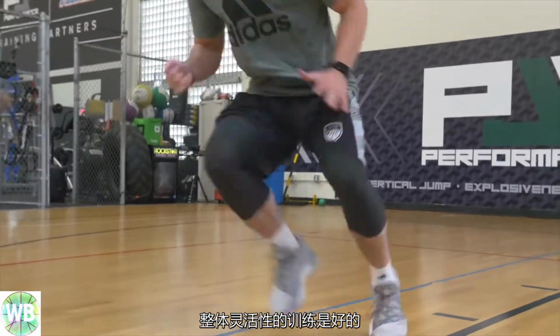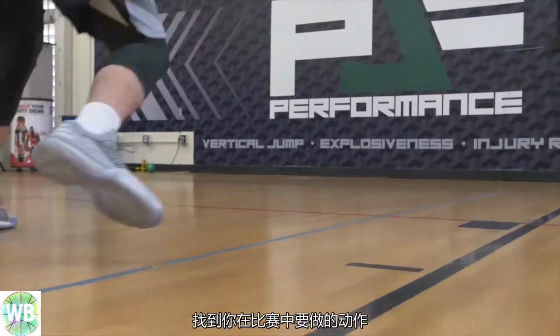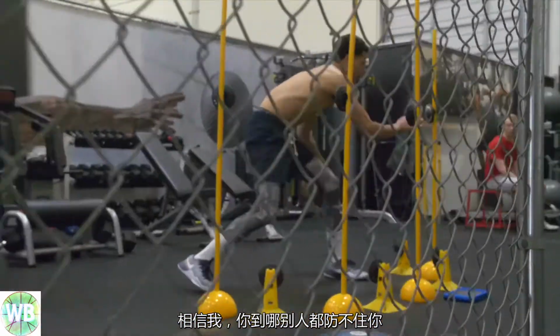Generalized agility training is great, but at some point, specificity is key. Find the moves you get to in games and improve the quickness, rhythm, and explosion of those patterns and their counters. Trust me, you'll be a walking mismatch.